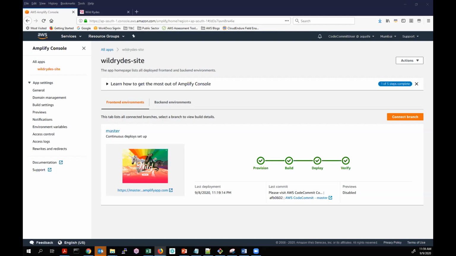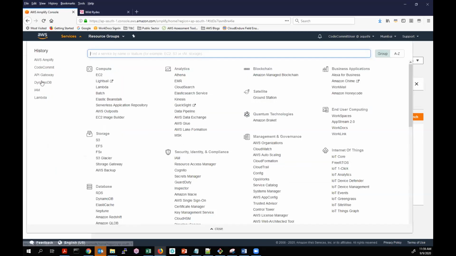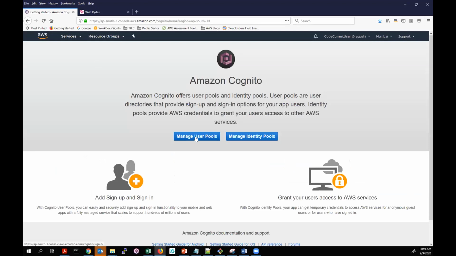We will use Amazon Cognito to create the user pool and to manage your user accounts. Okay, manage user pools.